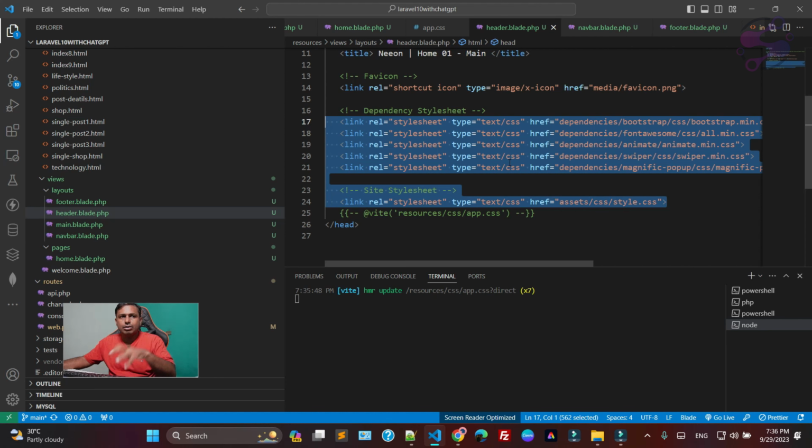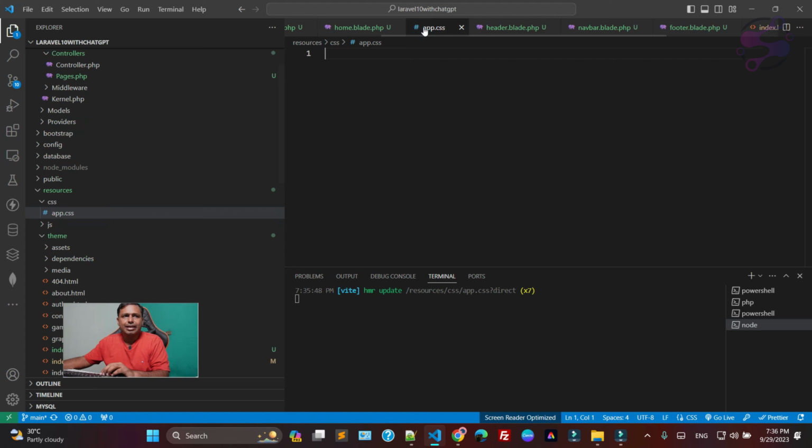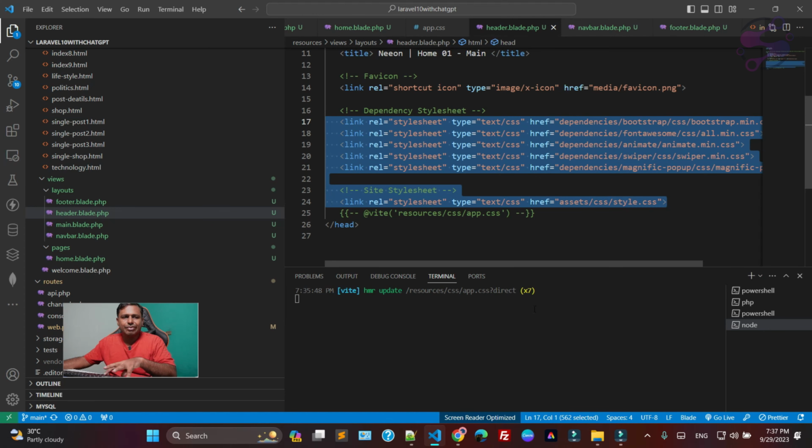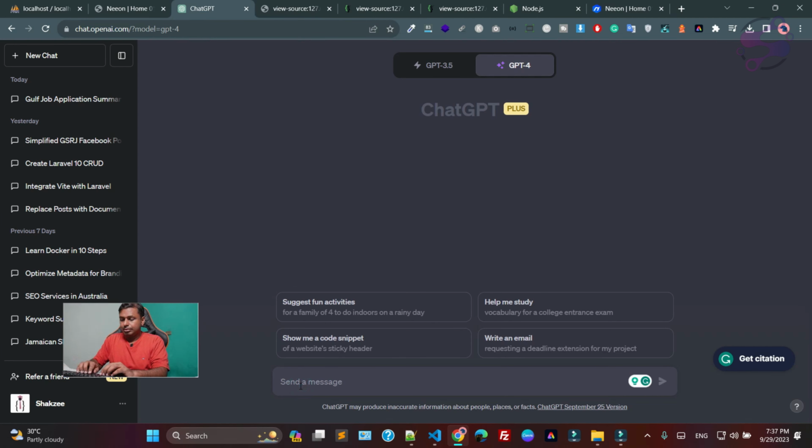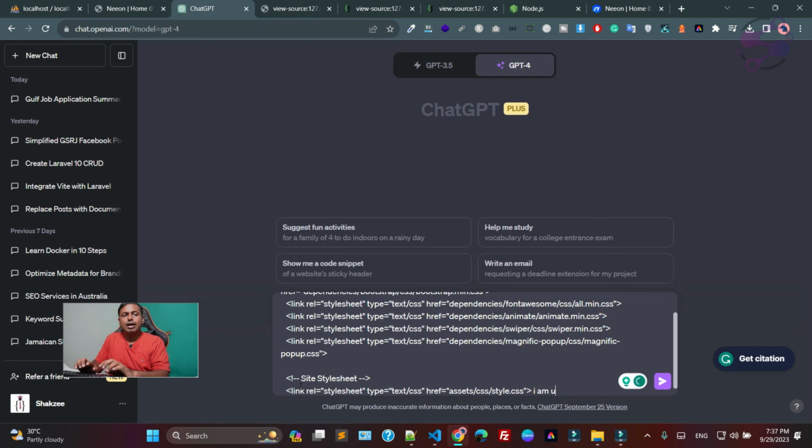So I want to use the white app.css, and I want to import all the files in the white. So now I'm saying these are the CSS files I'm using.